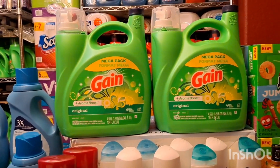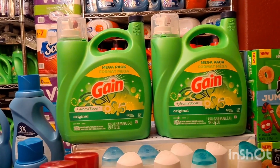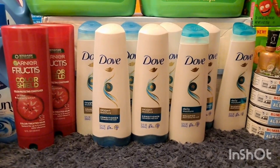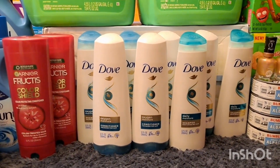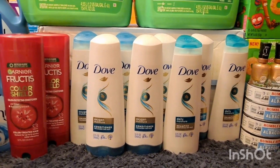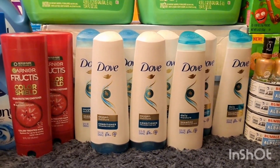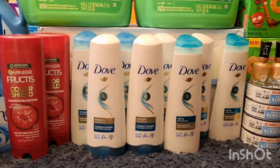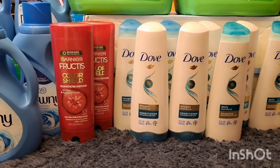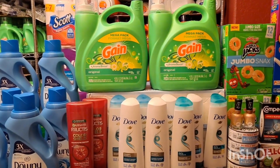The first item I grabbed is two Gain at $13.99 each. If you buy two, you receive an $8 register reward. These are also included in the spend $15 get $5 register reward for P&G products, and there's a $3 manufacturer coupon from the Save insert. I also grabbed eight Dove — the promotion for Dove, including Tresemmé and Shea Moisture, is spend $30 get $10 Walgreens cash. I chose Dove because I wanted to use paper coupons. These are also on sale this week for $4, so eight Doves is $32, meeting the spend $30 requirement. I also added Garnier Fructis on sale for $7, giving a $4 register reward with a $3 manufacturer coupon, and tuna as a filler item at $1.49 each.